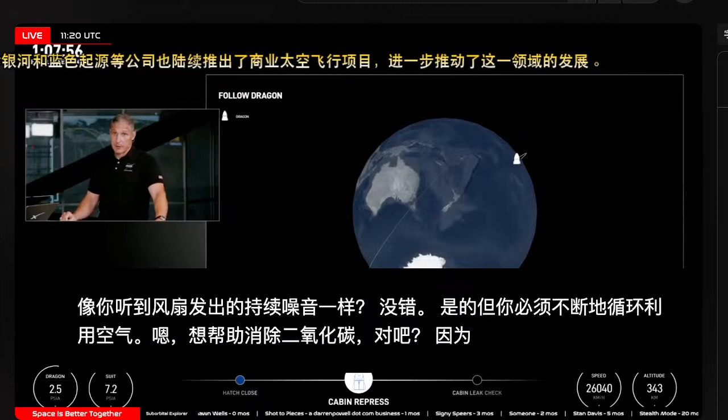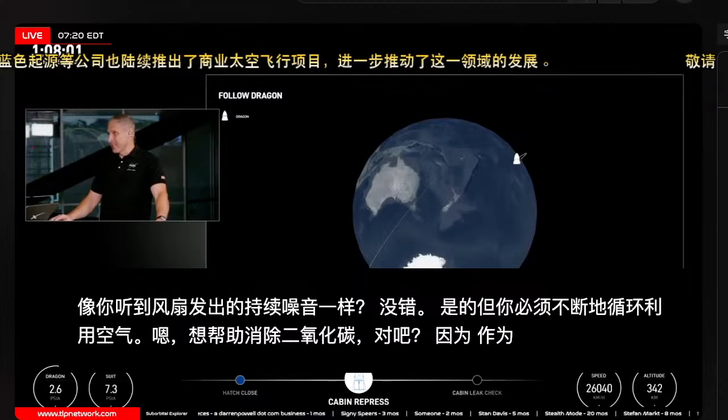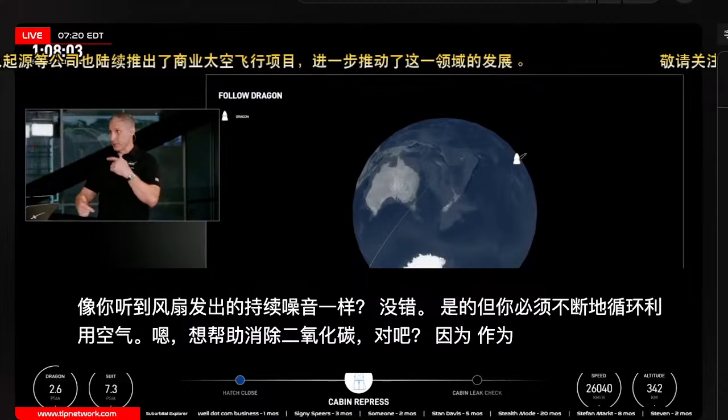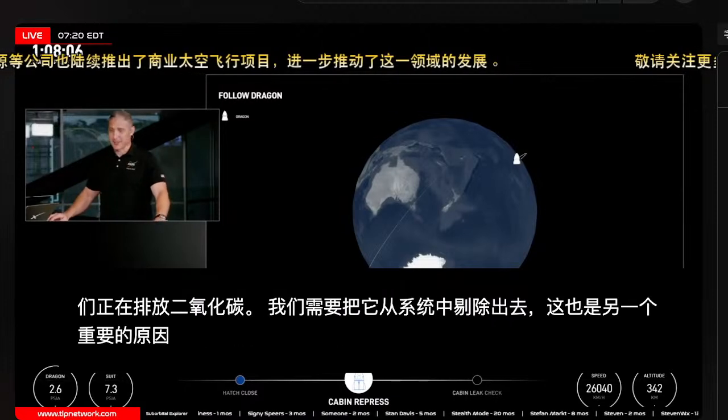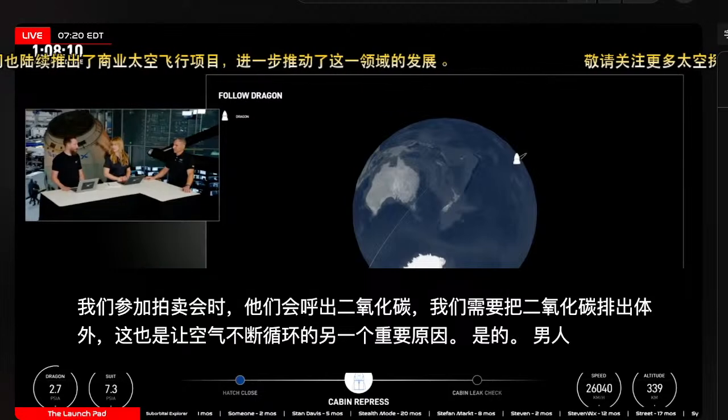Because as they're taking in that oxygen, they're breathing out the CO2, and we need to get that out of the system, which is another important reason to have that air constantly circulating. Yeah. Man, that felt really quick.